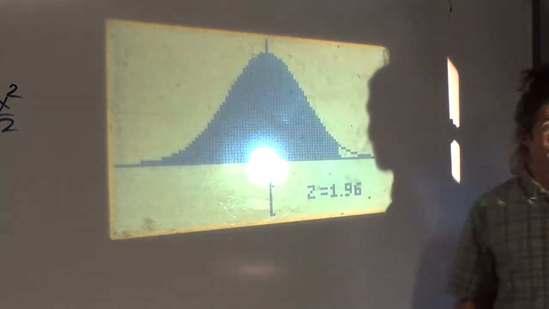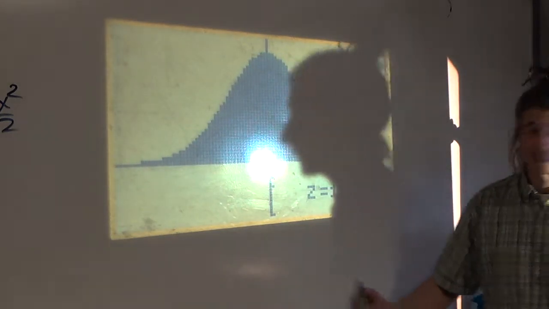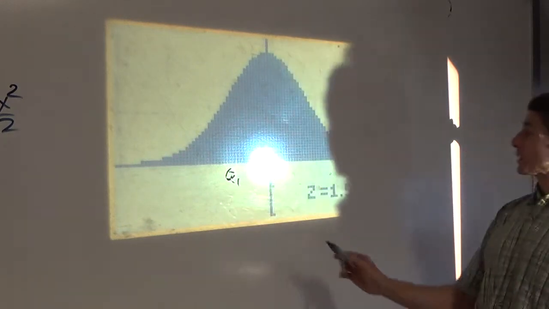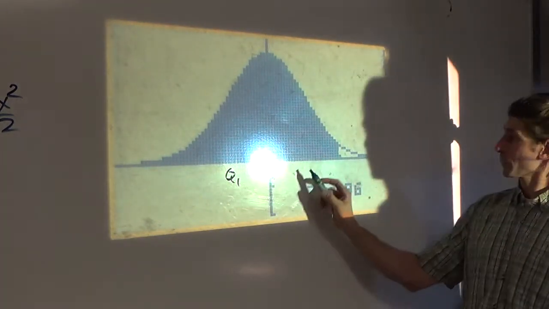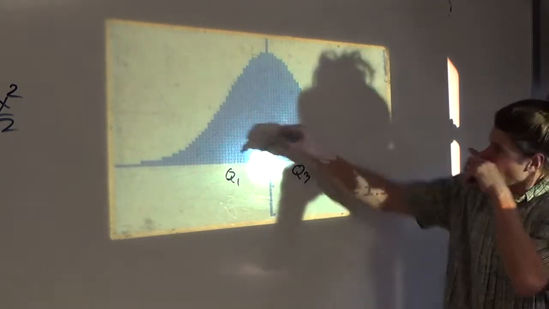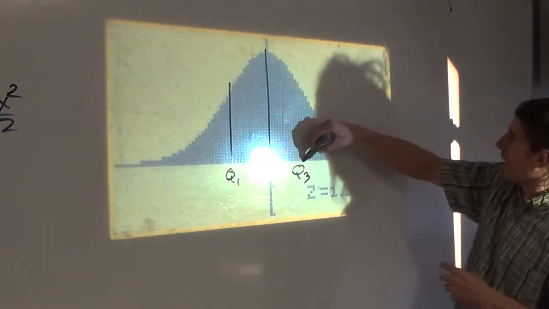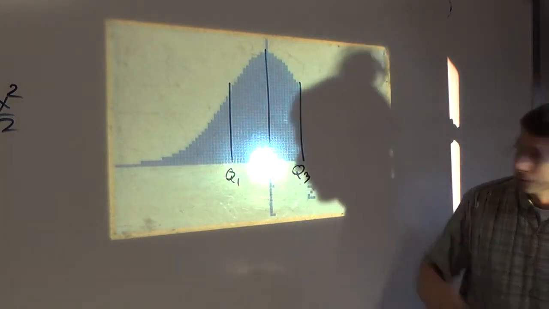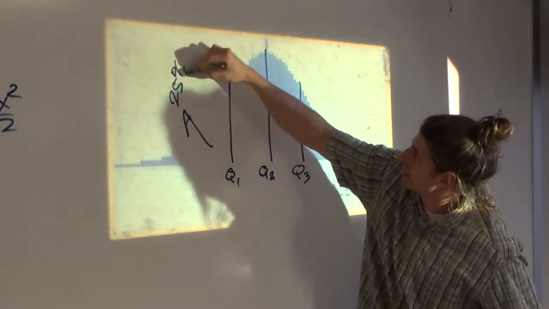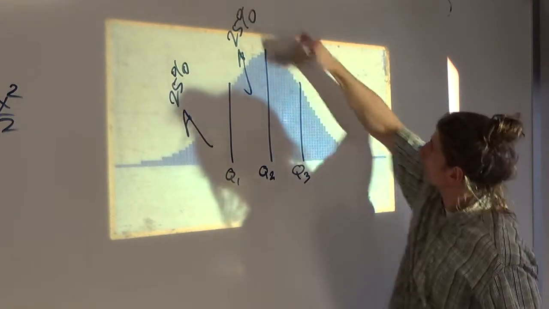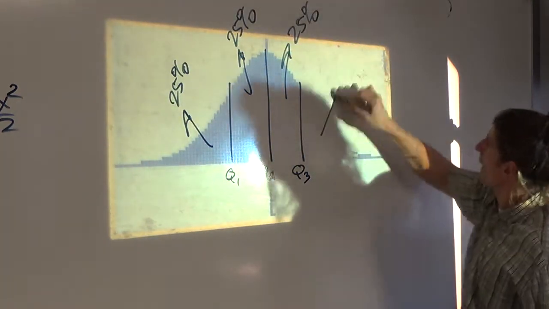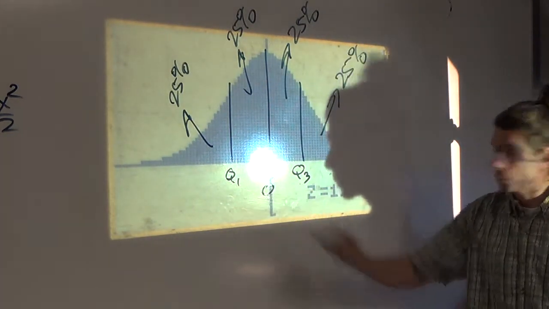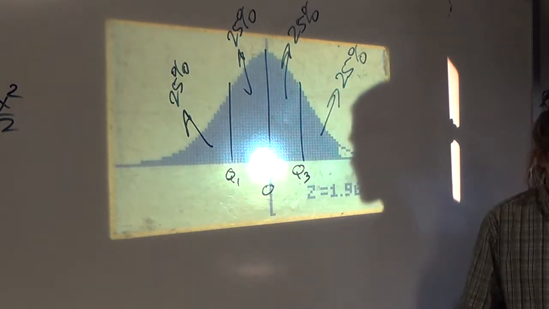Let's do that again. I'm not hearing very many votes. Usually you guys vote as a unit. Stop! Q1, which means Q3 is going to be over the same distance this way, right? So what we've just done is we've separated the curve into 4 equal pieces of how much each? 25%, 25%, 25%, and 25%. My question is, we know this is 0, yes? What's that right there? Guesses?